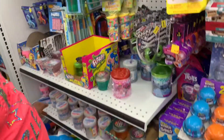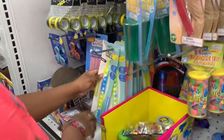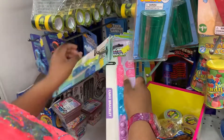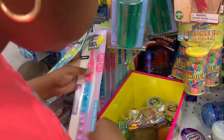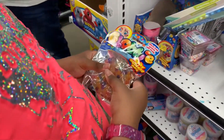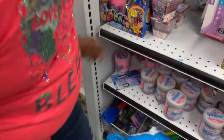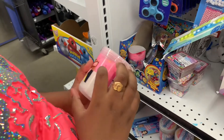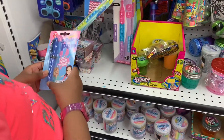What else is around here? We have these bubble bracelets — there is pink at the top and then different colors at the bottom, but at least there is pink on it. We have this globby here — it has a lot of Orbeez inside and you can just squish it around all day, it's really fun to play with. We have this other slime here — it's pink and white at the bottom, a multi-colored slime, really cool!